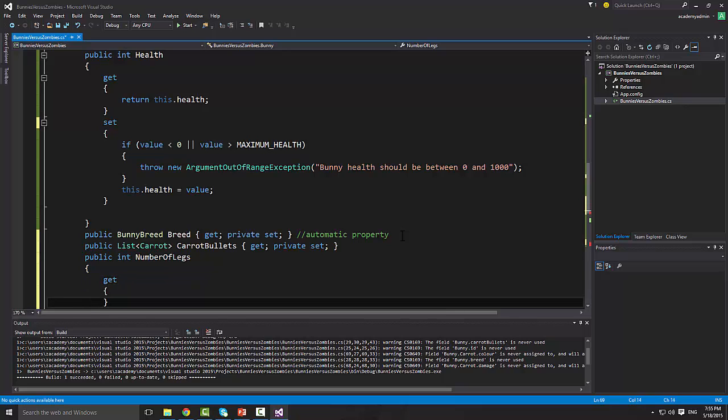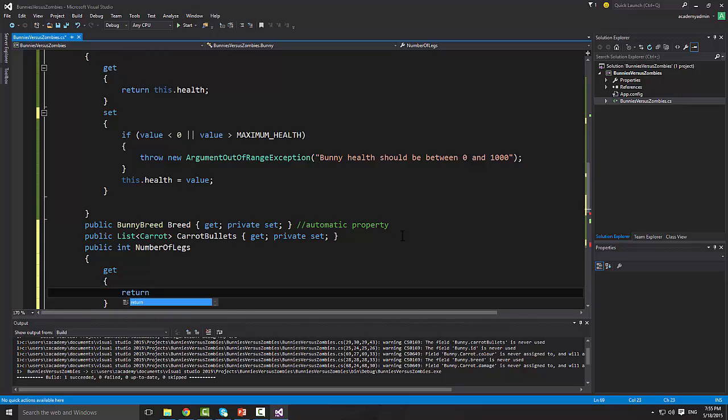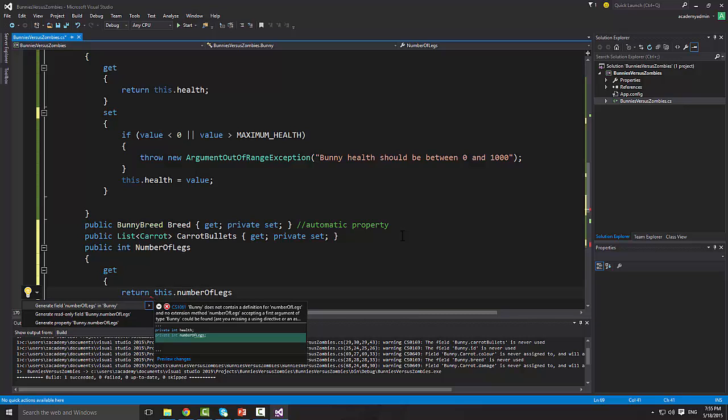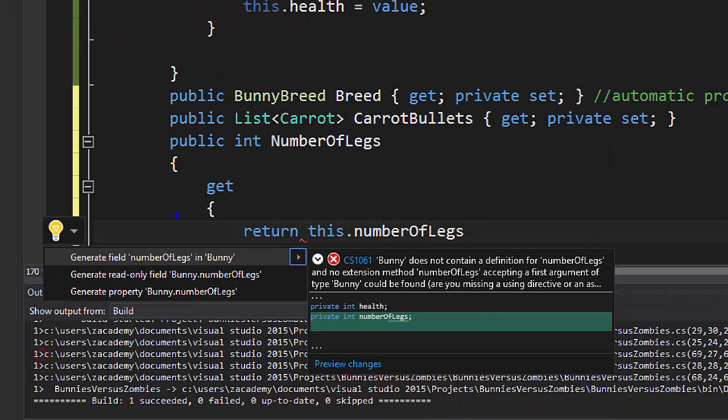Get and then return this dot number of legs. Control dot, and now it says here generate field, generate read-only field, or a property. And in this case, we want to have the field.